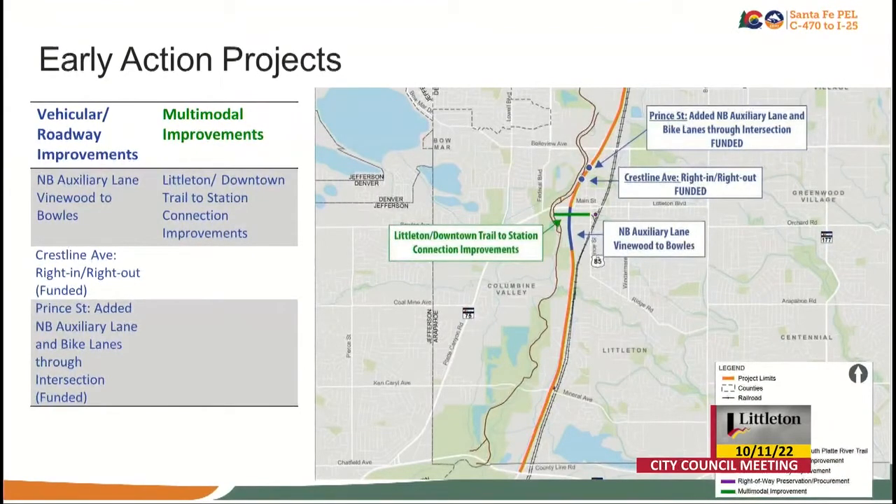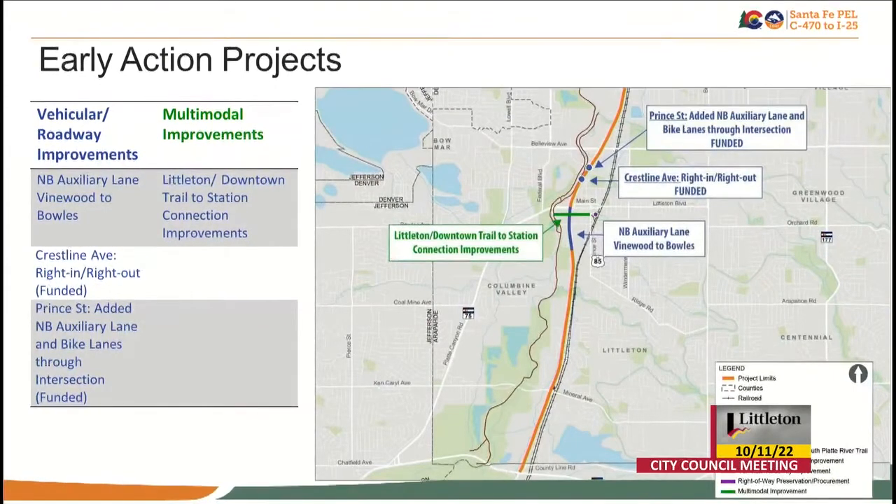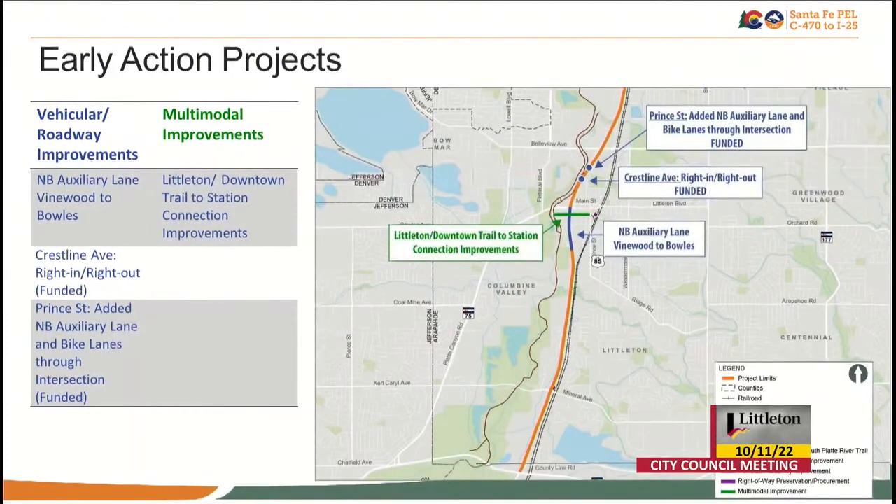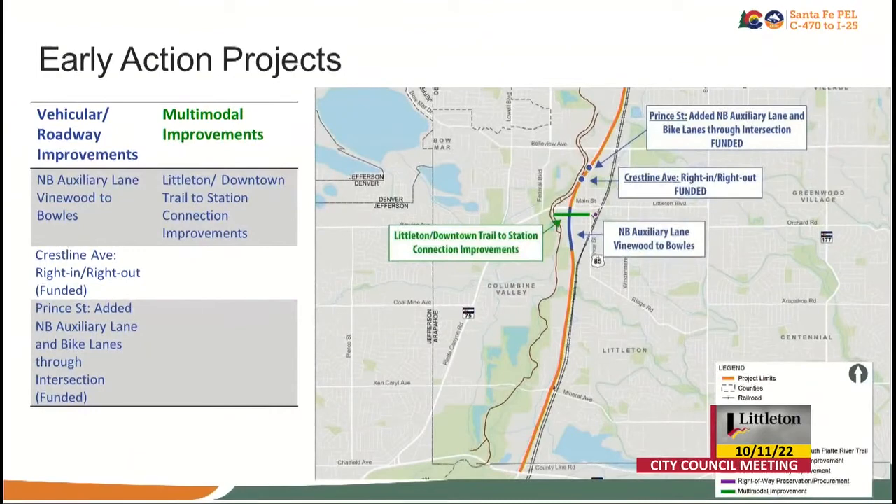What it's going to do is take a northbound third through lane through the Bowles intersection that isn't there today. There's a little extra space in there — if you look out there between the left turn lanes and the northbound through lanes, we're basically going to use that up. And instead of having the HOV lane start immediately north of Bowles, we're going to push it a little further so it starts closer to Prince, and utilize that HOV lane as another general purpose lane for now.